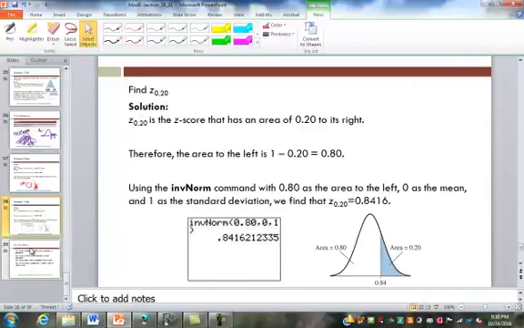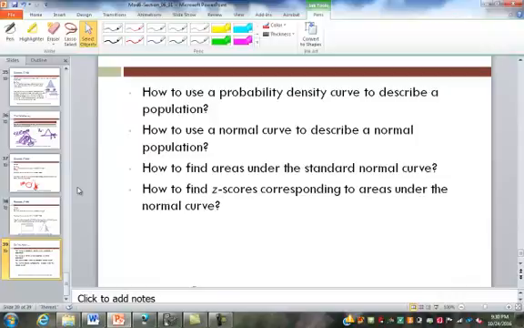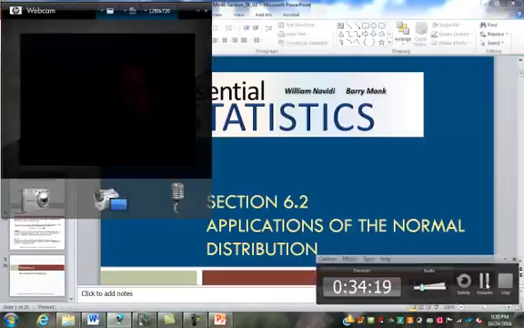1621. So in summary, what we looked at here was the regular continuous probability distributions, probability density curves. And then we looked at the standard normal distributions, finding the probabilities for z-scores and finding the z-scores that correspond to certain probabilities or areas under the curve. In the next section, we're going to be looking at, as I was mentioning, when we actually get means that are not 0 and standard deviations that are not 1. So we're going to go to the PowerPoint for 6.2. So I'm going to pause a second while I switch the PowerPoints.